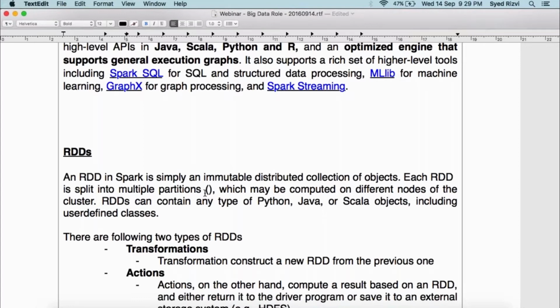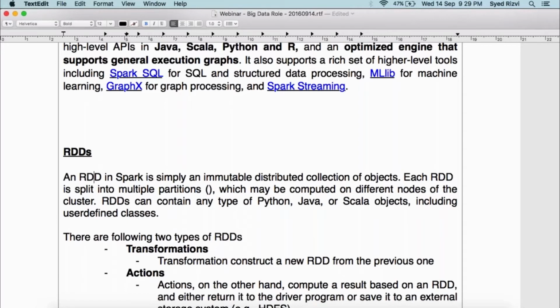When you're creating RDDs, you have the option of defining how many blocks, here called partitions, to divide your data into. Then your cluster manager decides which worker node your partitions will go to, store the data, and do the computations.